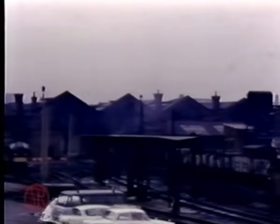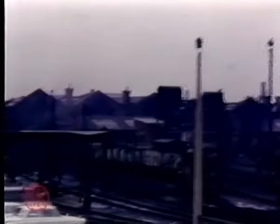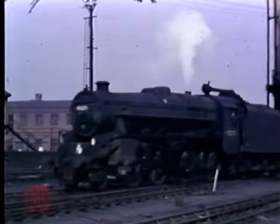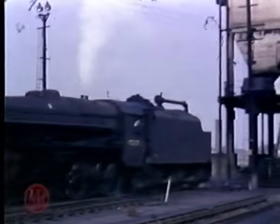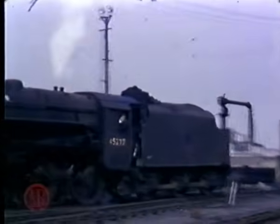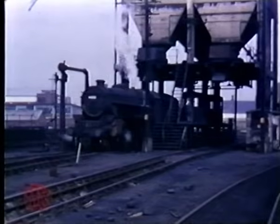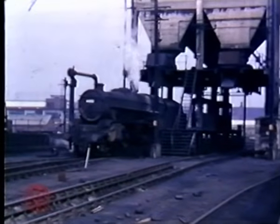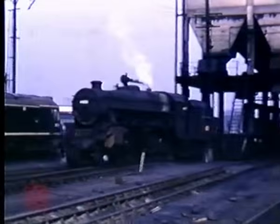Holbeck number 1 side with the diesel fuelling site in the foreground, and to the right the loco coaling plant. After filling her tender, Class 5 number 45227 of Patricroft, Manchester Shed moves on to number 2 Ashpit for fire dropping. Holbeck had two separate sides, number 1 and number 2, with their own sidings and sheds. Also arriving on number 2 side is Class 5 number 44662.